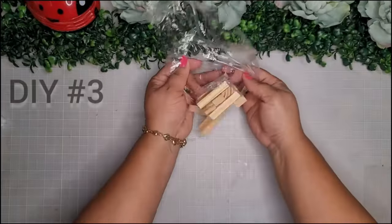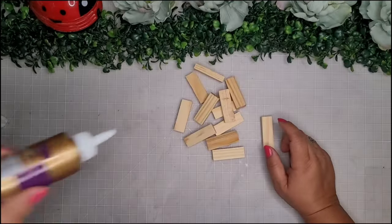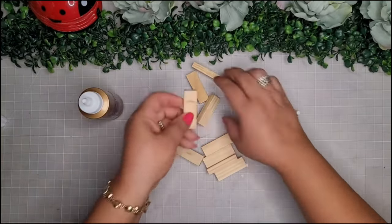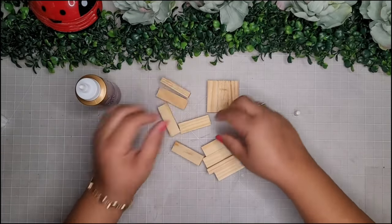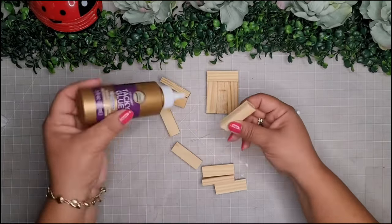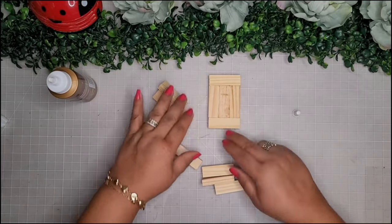For DIY number 3, I'm taking 15 of these tumbling tower blocks, and I'm going to go in with some Aileen's Tacky Glue. I love using the Aileen's Tacky Glue for these tumbling tower blocks because you don't see any gaps like you would with hot glue. So I'm just going to add 3 together, and then 2, one on top and one on the bottom. And I'll do this for 3 little sets like this.